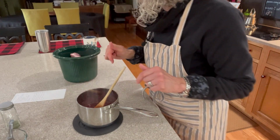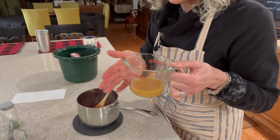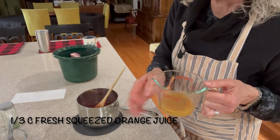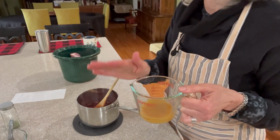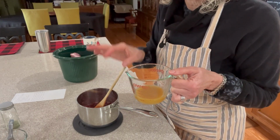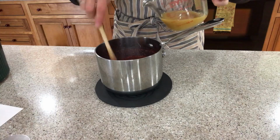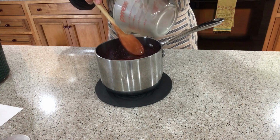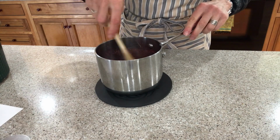Okay, to this we are going to add also 1/3 cup. It says fresh squeezed orange juice, but I'm telling you, I buy some organic orange juice from our Kroger store, and I know not everybody has Kroger, especially in Oklahoma, and I'm feeling sorry for you friends out there right now, because Kroger truly has some really good things with their store brand, and their Simple Truth organic orange juice is some of the best I've ever had. I mean, ever. So we're just going to use that. But if you have fresh oranges, then feel free to use the fresh squeezed orange juice.